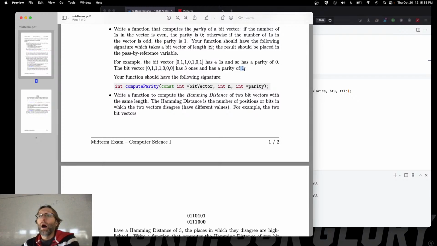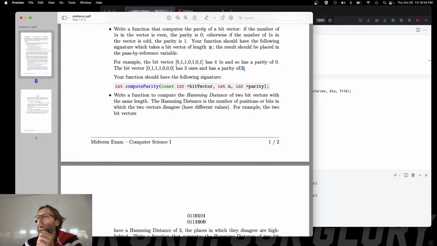Right? And it's a way to have a very easy sanity check that you could detect every single odd number of errors in the transmission by using only 1 bit, by computing the parity up front and then sending the parity along with it. So you can actually do quite a bit of error handling, or error detection at least, with just one additional bit. That goes into coding theory.